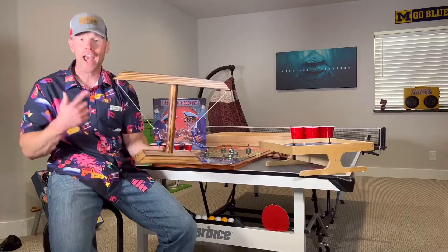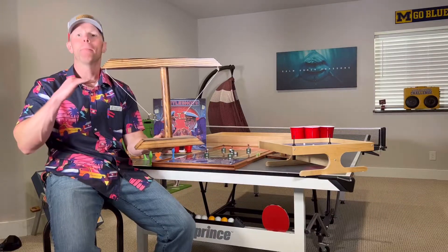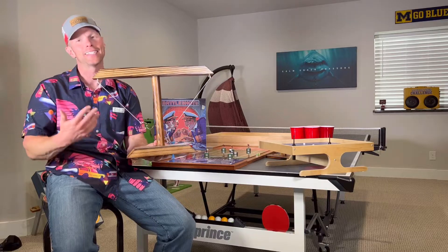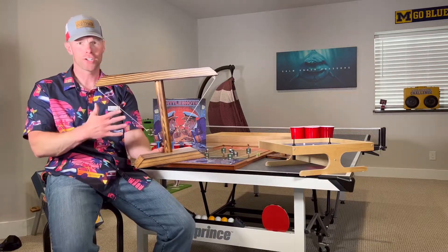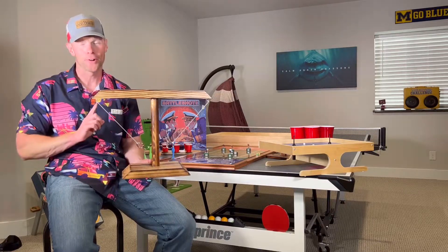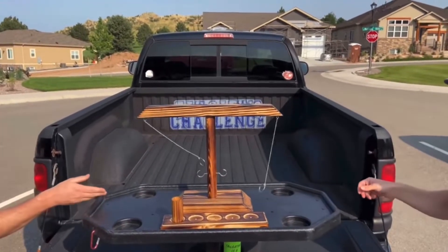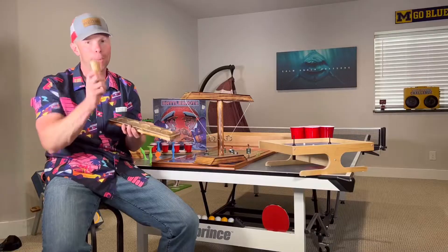One of the most viral games we've seen recently is Craggy Games' dual ring hook. This thing has millions of views on multiple videos — that's how I found out about it. I've played similar games before, but what makes this one different is two things: the quality of the wood and structure far exceeds anything I've seen at breweries. It also has an interactive board — if you make one, you push it toward there; if you're losing, they push it back. Once you get it off, you win. There's also a shot built in for optional drinking fun.